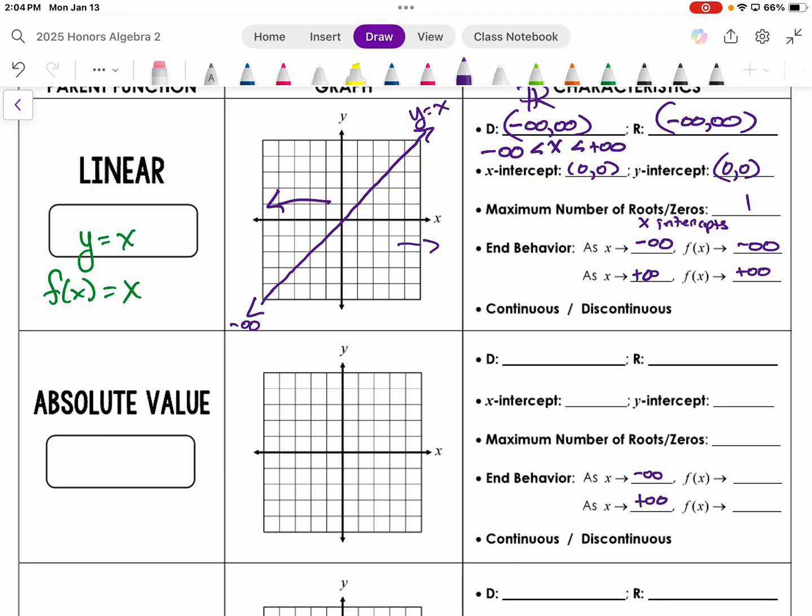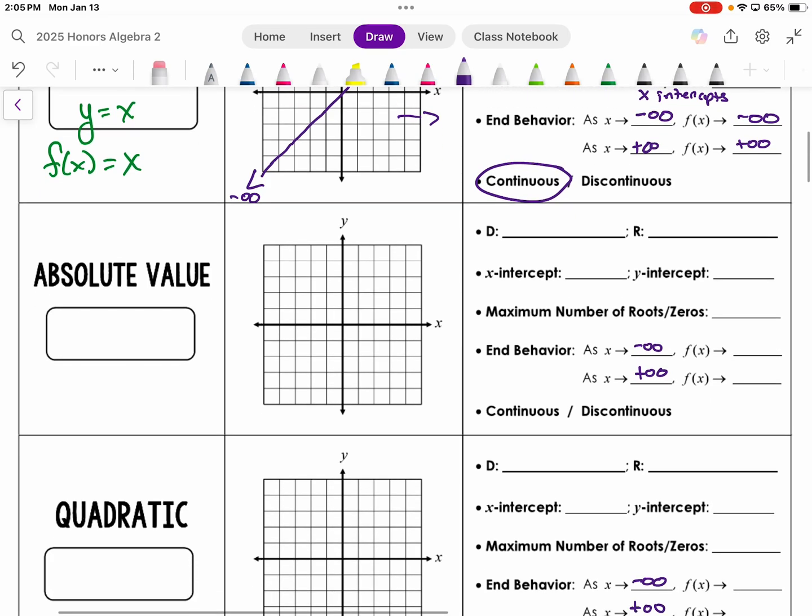Is this a continuous or discontinuous graph? It is continuous. Continuous means once you start drawing it on the left side, you don't have to pick up and skip over a number because it made you undefined. It made you divide by 0 or something. So that's a continuous function. Discontinuous means you started the graph, stopped, picked up your pen, moved somewhere else, and then started drawing again. That's what discontinuous means. We do have an example of that on this list here.